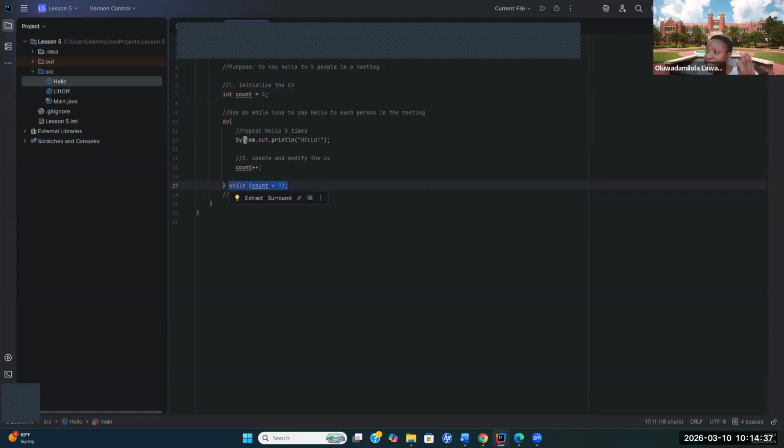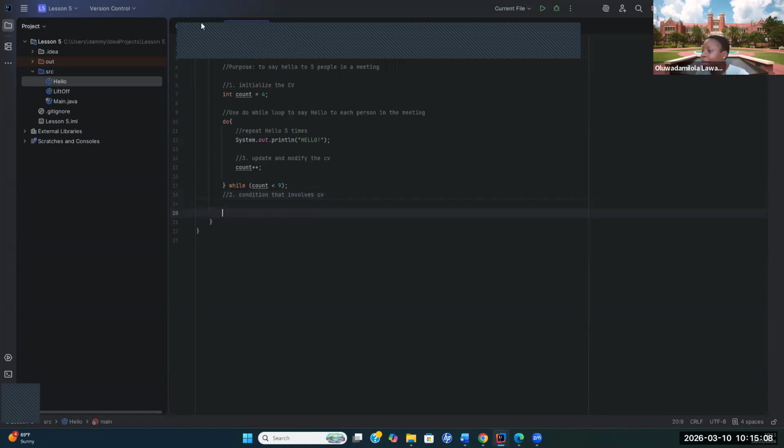The second requirement is to have your condition, your Boolean expression, that will involve the CV, which is our control variable. And the last requirement is to modify, to update that control variable that we have initialized.